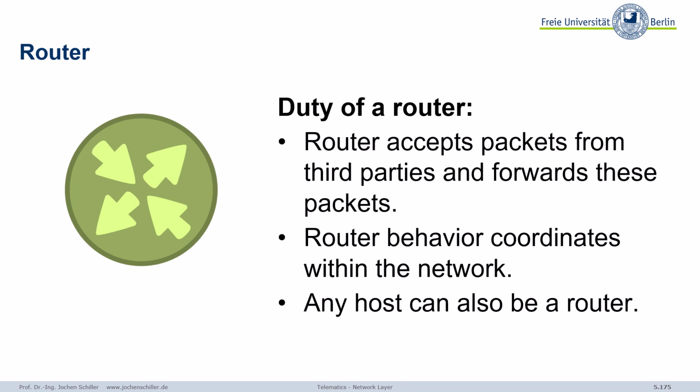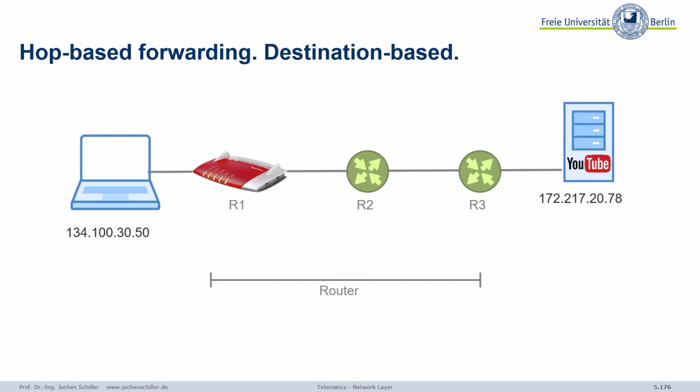So what is the idea used in the internet? We have so-called hop-by-hop forwarding. And this forwarding always goes towards a certain destination. For example, on the left-hand side, you see your computer and you want to click on one of the videos I produced here. Then typically it goes to your DSL router. Then it goes to one of the routers of your service provider. Then maybe 2, 3, 4 more routers before you finally reach one of the servers of YouTube.